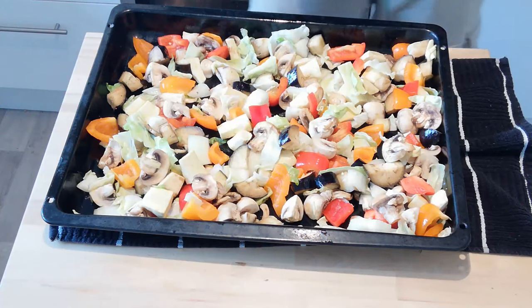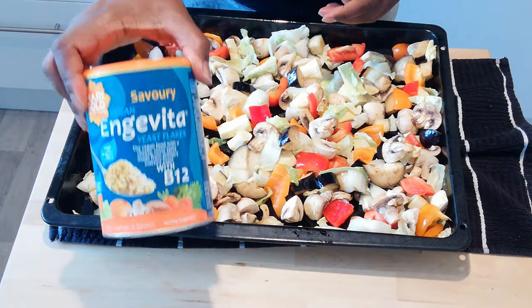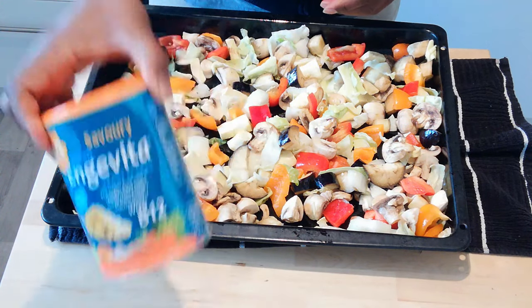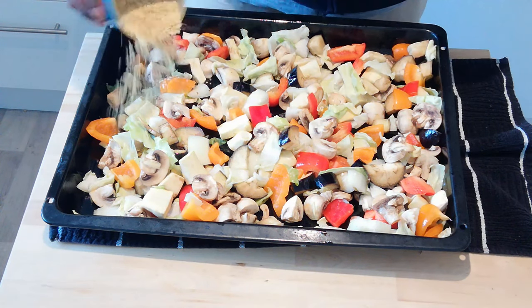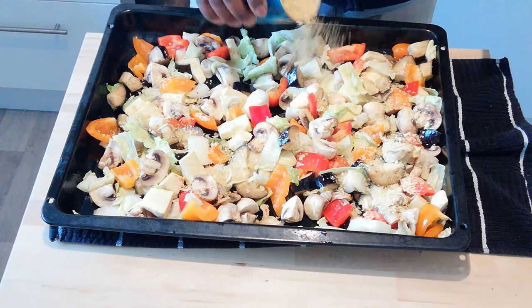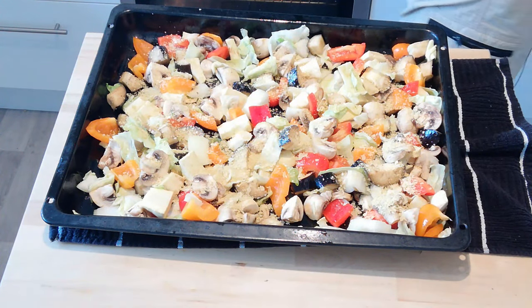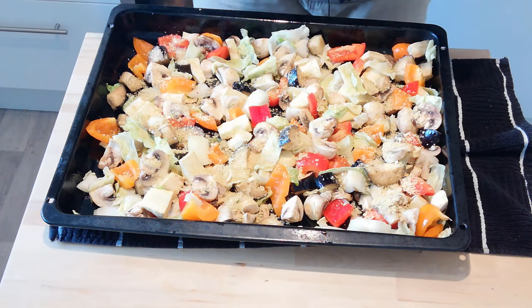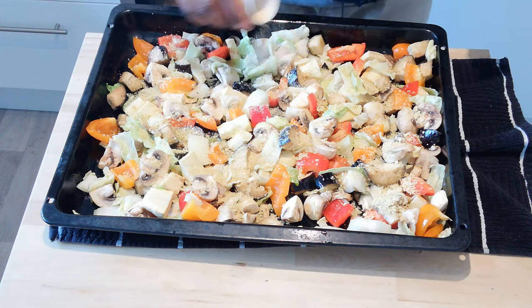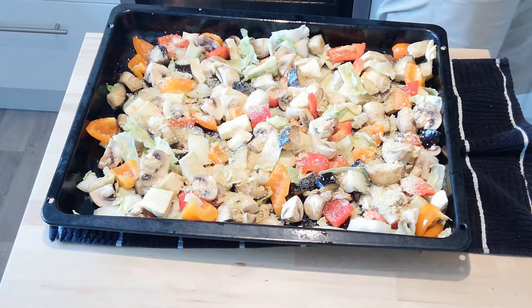Now you can add whatever you want, but this is my special seasoning mix that gives it kind of a chickeny flavour. A good thing to have in the kitchen, flavour all round, is yeast flakes. Tremendous. So I'm going to sprinkle some yeast flakes on to begin with. About a quarter of a cup in total. Next, a bit of garlic. Quite an intense flavour really for the centre of our stromboli.